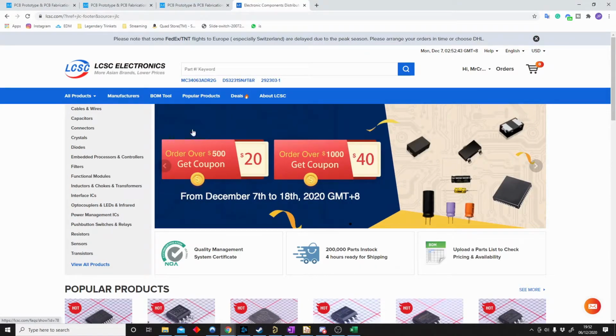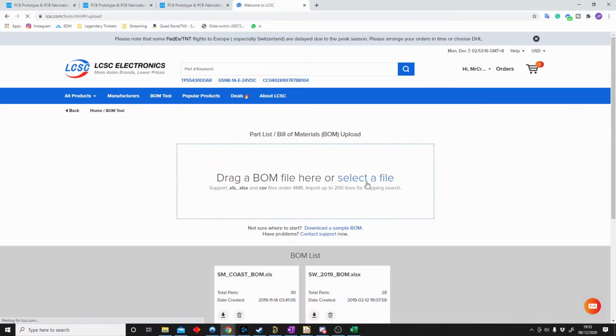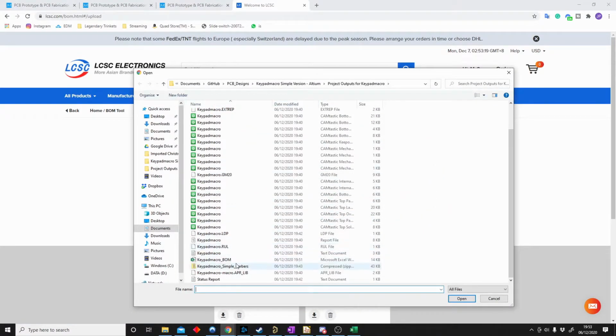So for components, I'm going to use this company called LCSC Electronics. The reason for that is that they are partnered with JLCPCB. Because I ordered the PCBs from JLCPCB, I can piggyback my components with the PCBs and save on shipping. So you can do this import tool, import schematic, import your BOM in Mouser, DigiKey, Farnell, they all have those capabilities. I'm just going to do it in this one. So let's see. I don't actually know if they have all the components, but let's see. BOM tool, then you select your file. And then import.